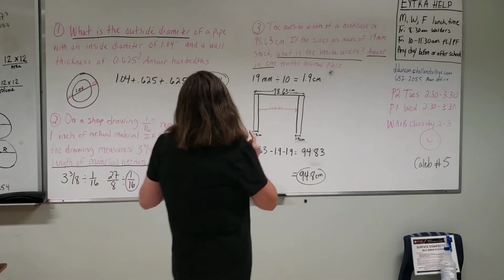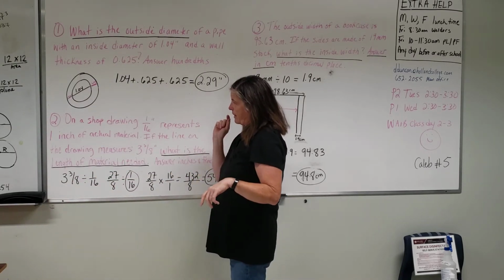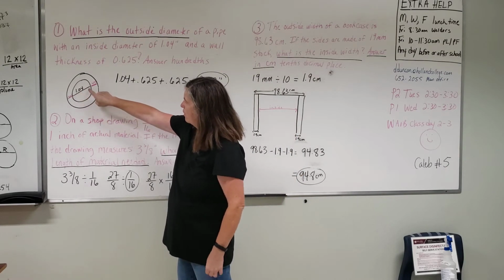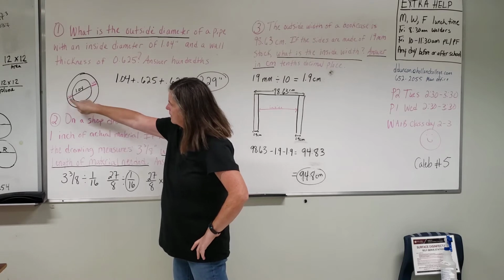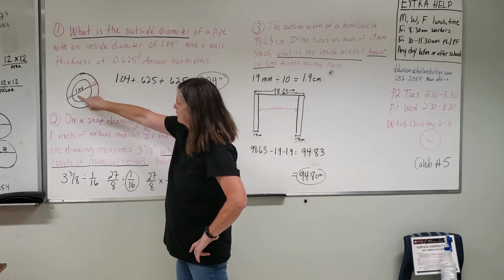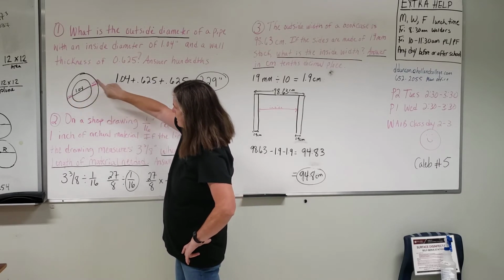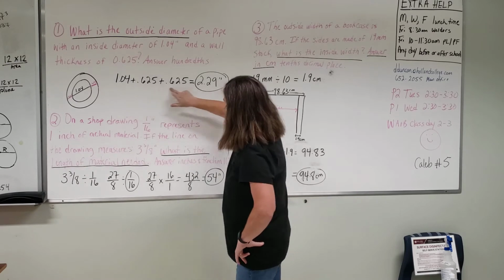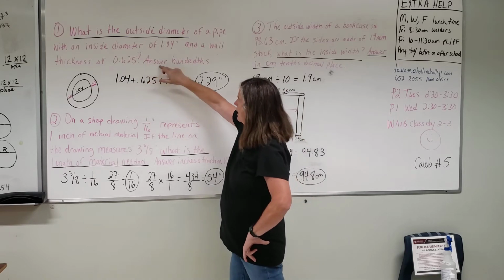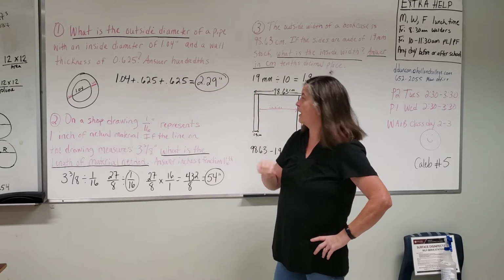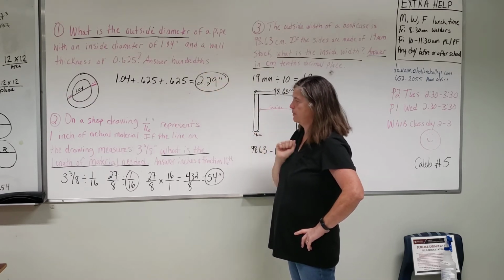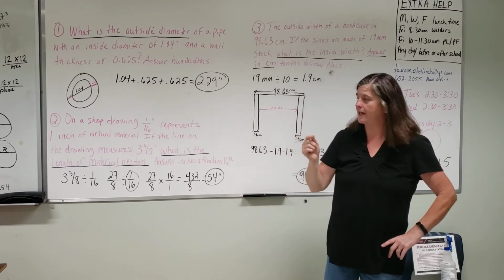So remember, with these types of questions, the pipe has two walls, and we always have to take that into consideration. So the inside diameter is 1.04 inches from here to here. The wall thickness is 0.625 from here to here, and 0.625 from here to here. We're taking this number, adding that twice, because we want the distance all the way across. So here we go, and we get an answer, 2.29. This question also answered to the hundredths decimal place. So I don't want an answer here like 2.3. We want two decimal places, the hundredths decimal place. Okay? Trying to put it all together here.